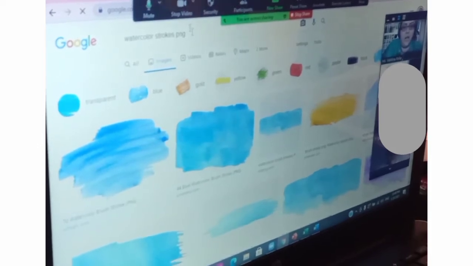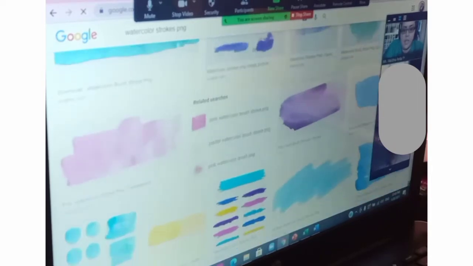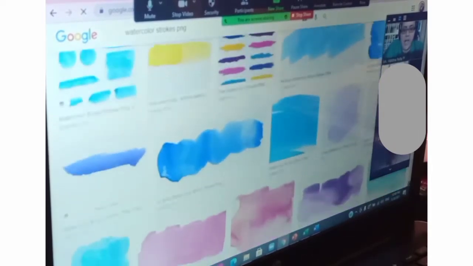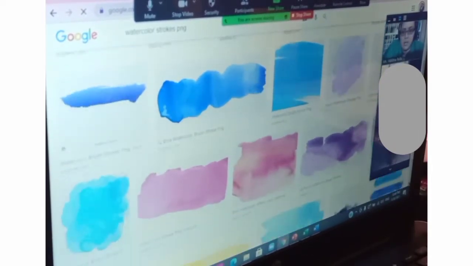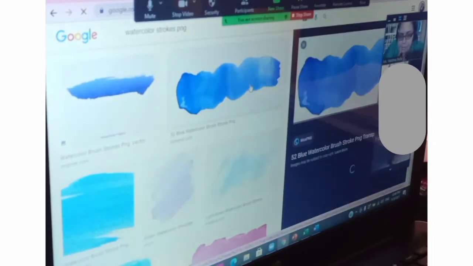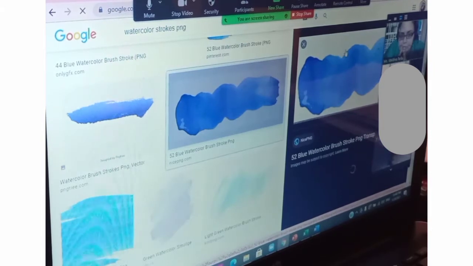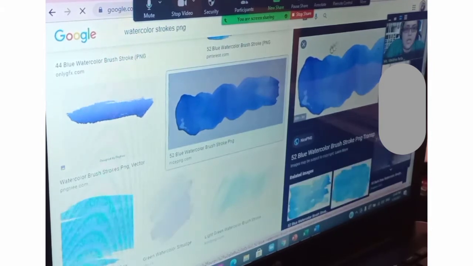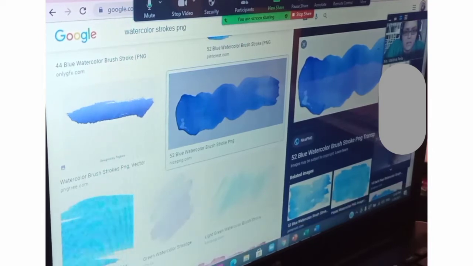And you can identify it with the grid, como la cuadrícula, with the grid on the bottom, right? Or in the back. So let me just choose one that is dark or blue navy. What do you say about this one? When it's a PNG, the grid immediately appears in the back. So this doesn't have a grid in the back, so it's not a PNG.